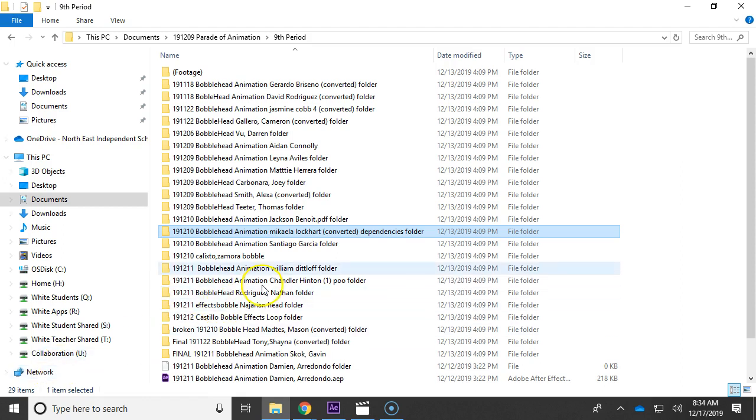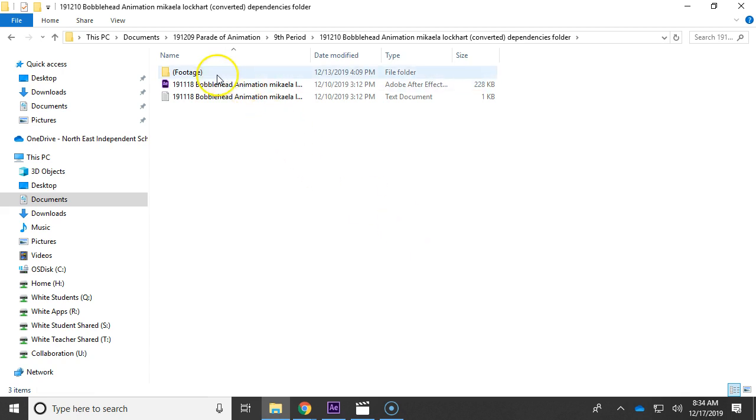So, as we make this big combined project, we ran into a problem with too many characters in the file names. So I'm going to use Michaela here as an example. She's done exactly what she was asked. Date, what it is, her name, and then it got converted to 2019, and I asked to have dependencies added on the end, and then it added the word folder when we did this.